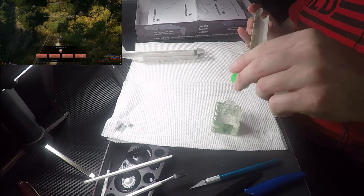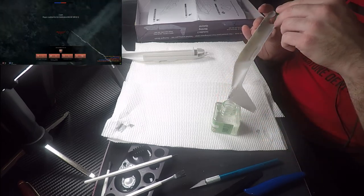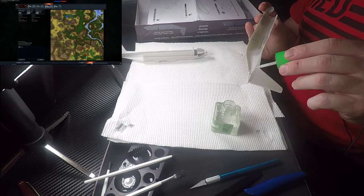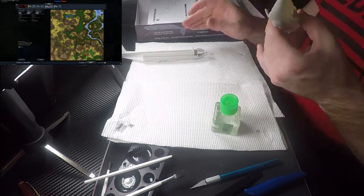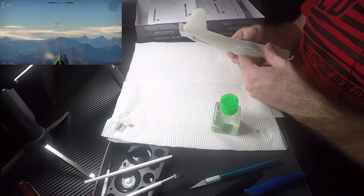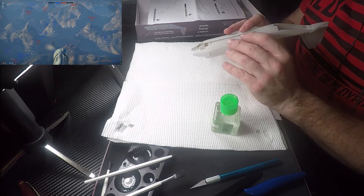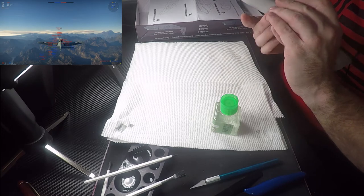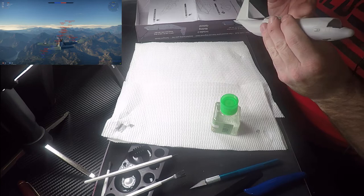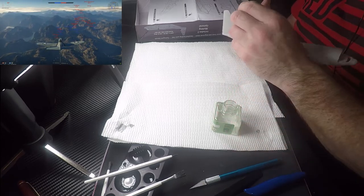She looked at him crazy, walked over to the wall, looked around, then looked back at him. He said 'pull the cord' and she pulled the cord, and a toilet folded out of the wall. That toilet is called a honey pot — it's a small little pot that folds out of the wall of the C-130 for you to use when you need the bathroom in flight. The plane is a cargo plane, so they need room for cargo.